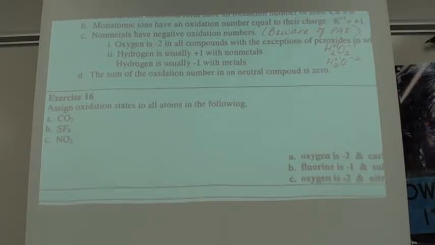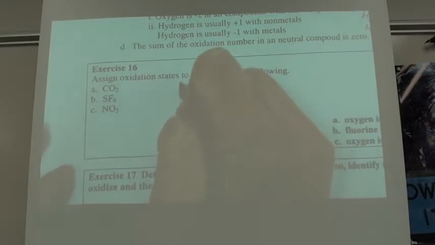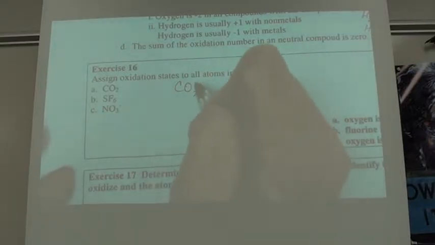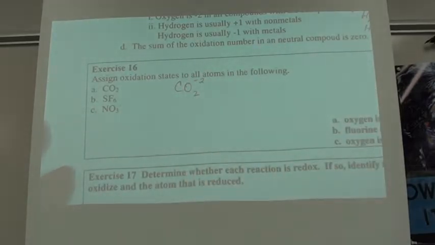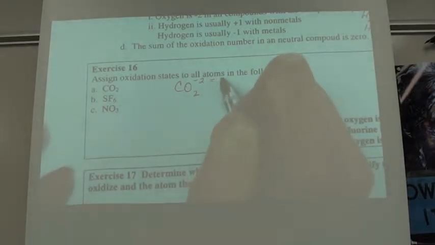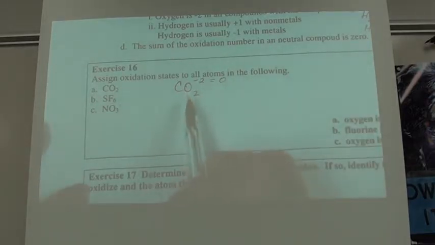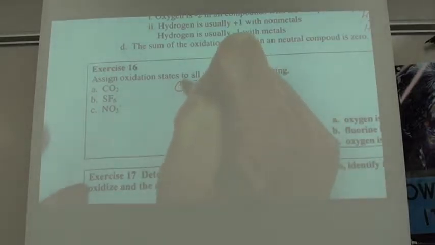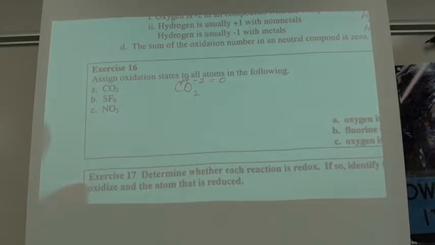Let's look at CO2 right now. By inspection, I can figure out the oxidation numbers of both atoms in this compound. Oxygen is not in a peroxide here, so it is -2. This is a neutral compound, and I know the charges will add up to 0. Each one of the oxygens are putting forth a -2 charge. So in order to balance that out, the carbon has to be +4. We write just the oxidation number above, not the charge.